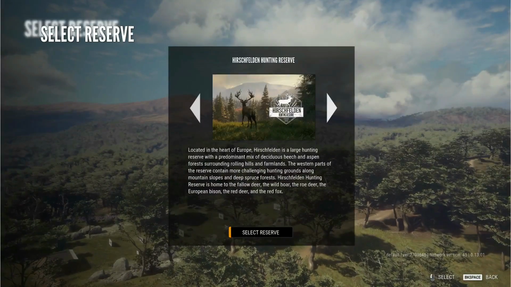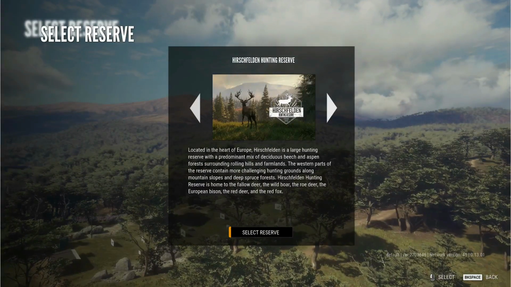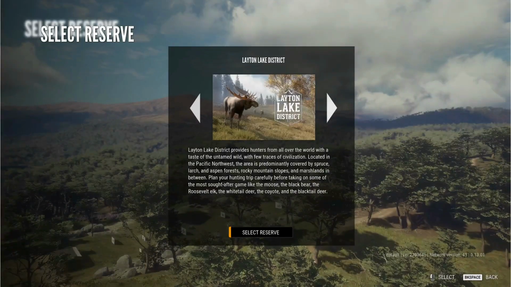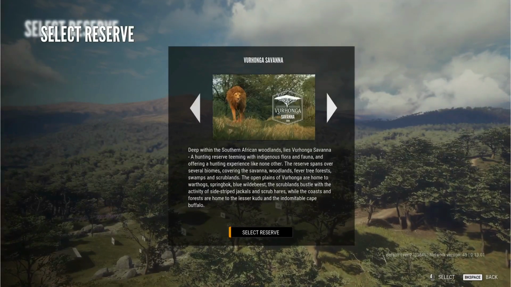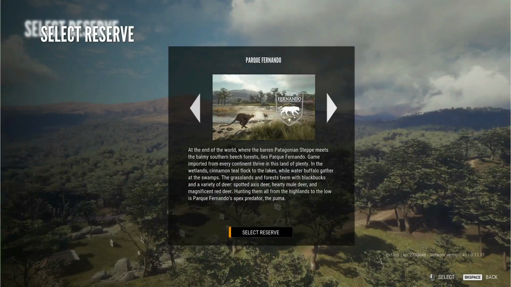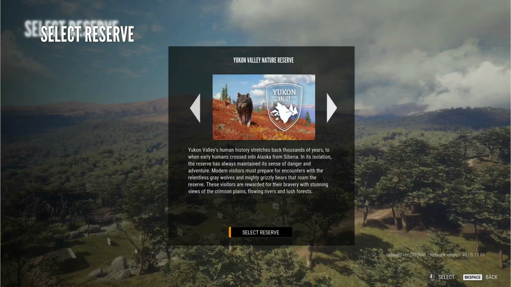So, we did explore every vista as a vantage point, points of interest, and fast travel points in Hirschfeld Hunting Reserve, Leighton Lake District, which happened a few years ago, met the taiga as well. We did Savannah recently. And we also went with Parque Fernando. So, now we're moving on to Yukon Valley. I'm pretty sure I didn't touch upon that map before.